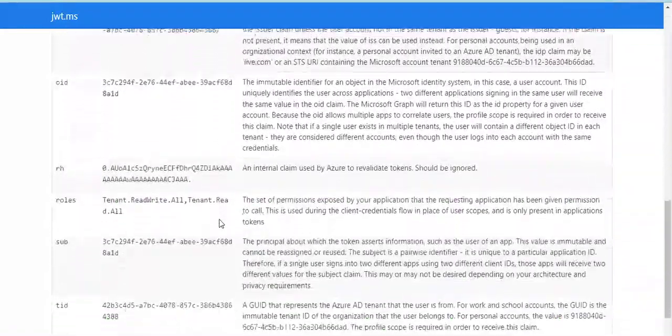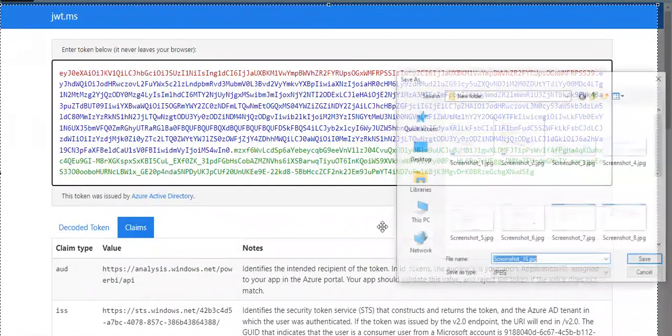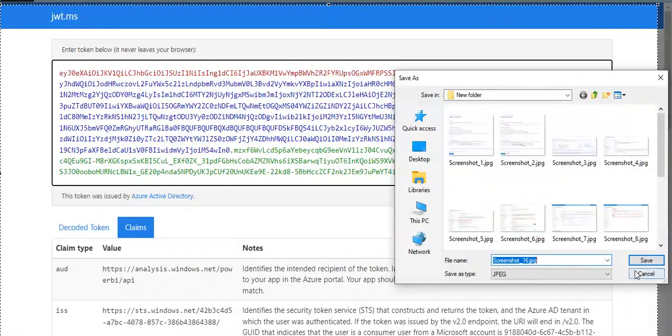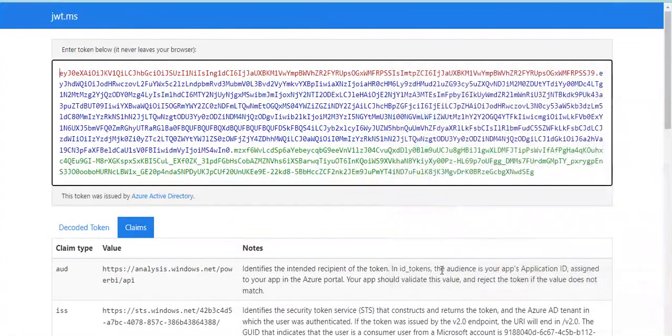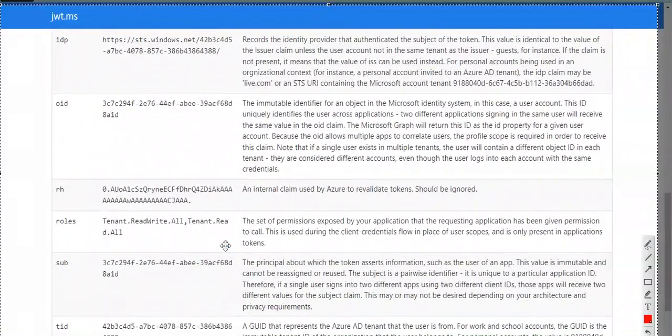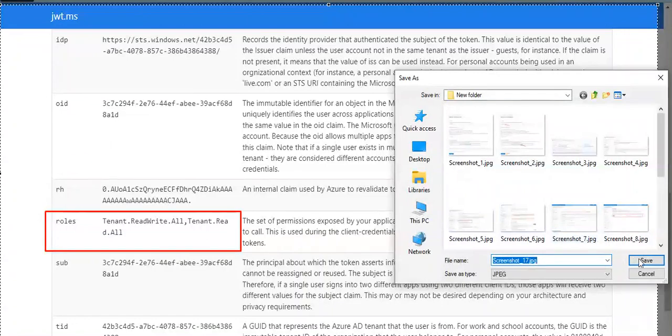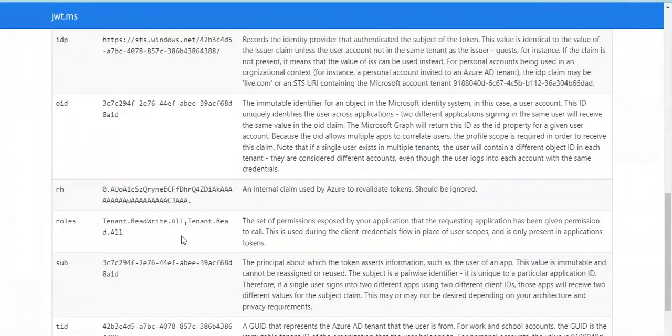You can see the roles section, where the read and write application-specific roles we created earlier are now added. So these roles must be there. This section should be visible.